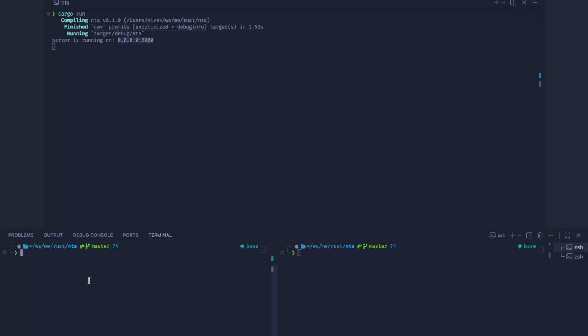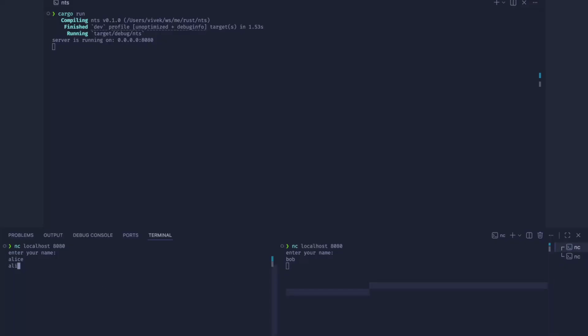Fine, it is running. In order to connect to our TCP server, I will use our existing TCP client, which is netcat. So I will say nc localhost 8080. It is asking for my name. I will say Alice. I will do the same in another terminal, and I'll say Bob.